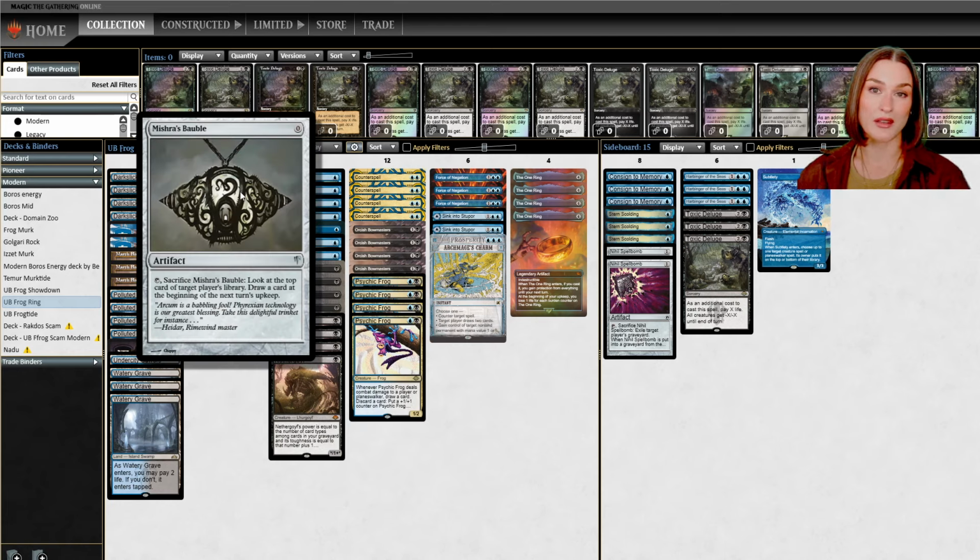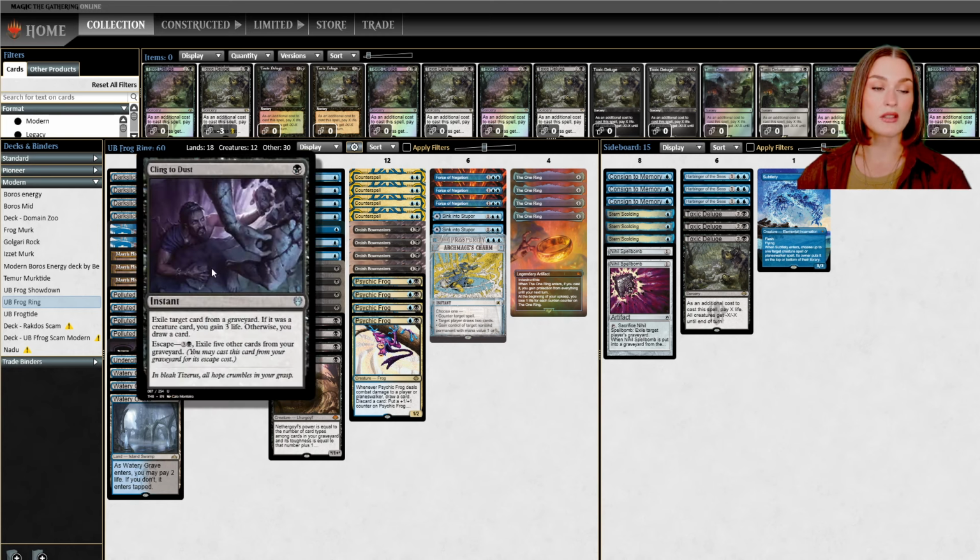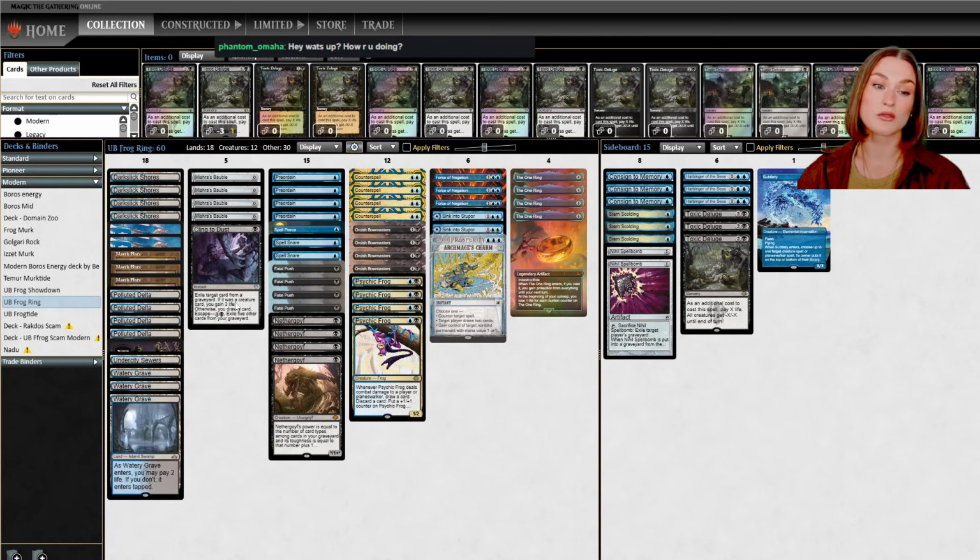If you play Nethergoyfs, I feel like you have to play Baubles. Another new addition alongside The One Ring is Cling to Dust. I feel like this may be useful against certain matchups. It's gonna be real good, and if not, it's just sort of a filler. You'll just draw a card and whatnot, or gain life.